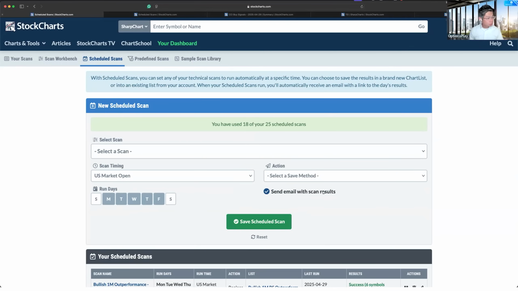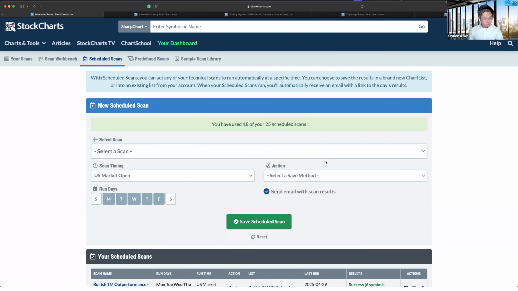You can have these emailed to you every single day. So even if you're on the road, you can just pull up on your phone and say, okay, this scan spat out 20 stocks today. Let me see what those 20 stocks look like. You can look at it on your phone, and then you can go to the strategy center and know that out of those 20 stocks, you are trading the best possible opportunity from an options trading perspective.